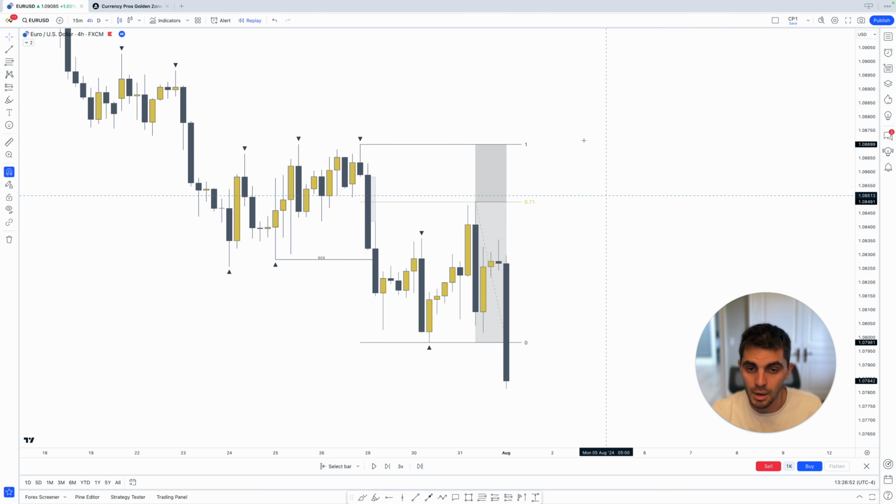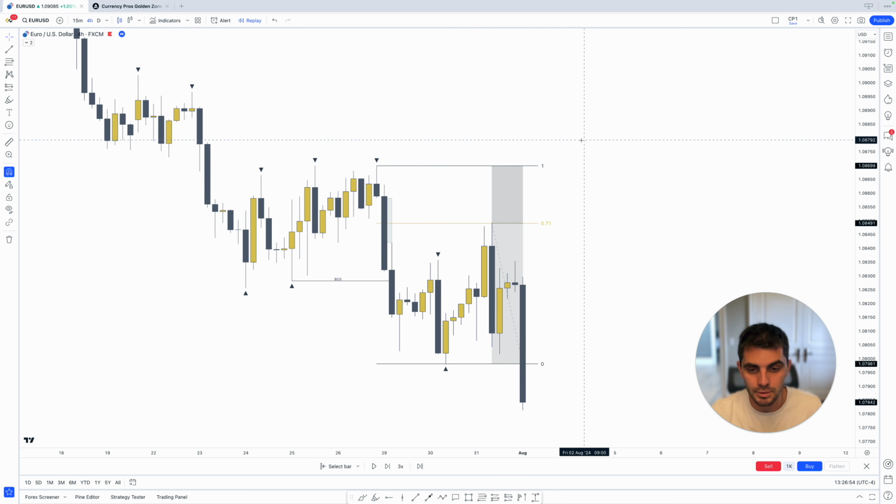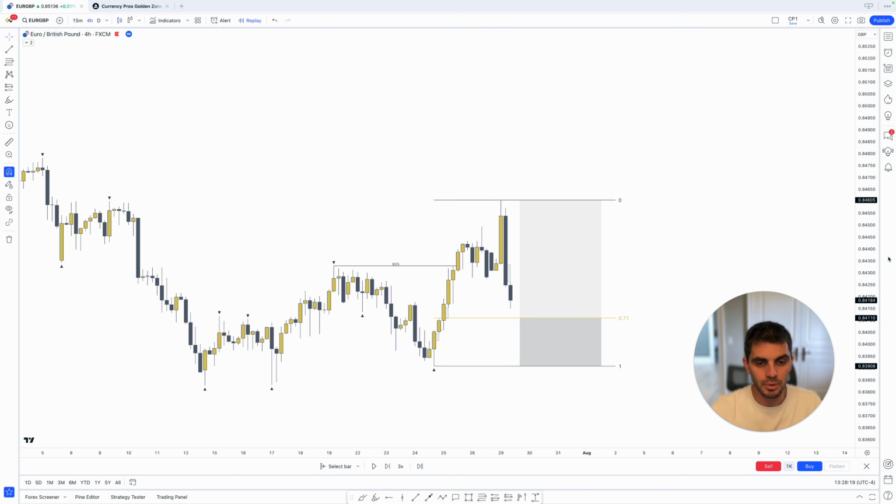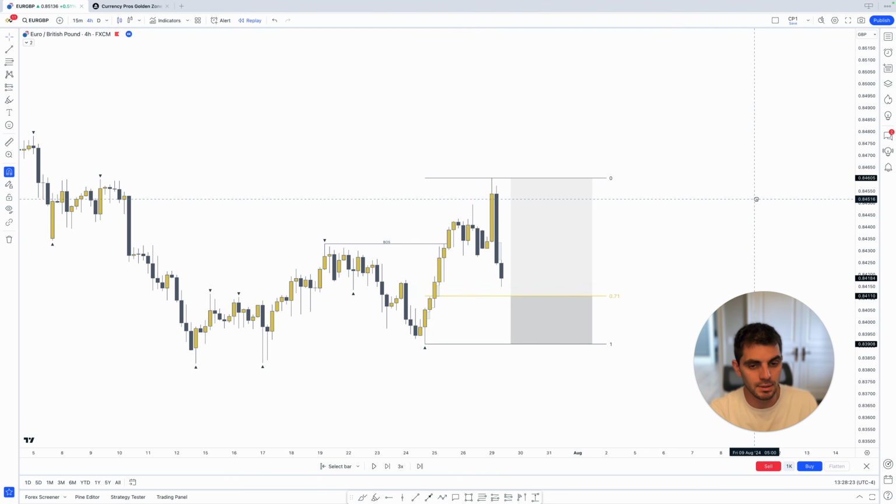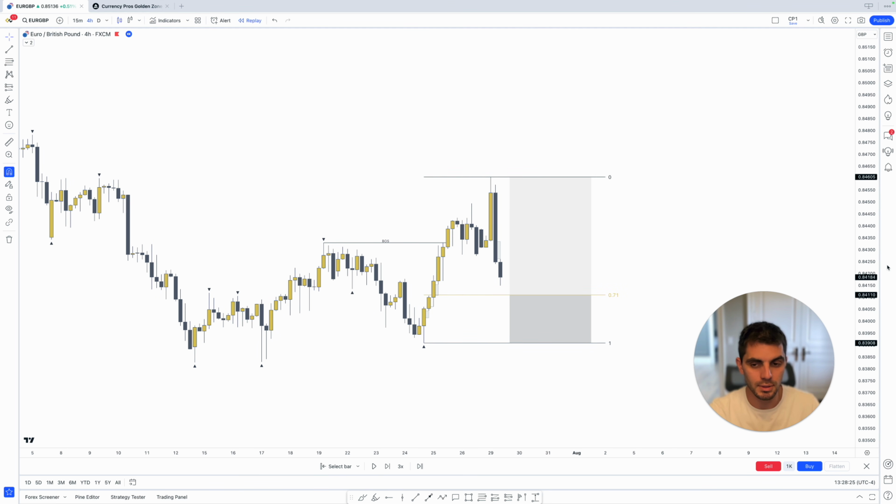So another great opportunity closed out for this past week. Now let's move on to another one because there's many examples that I'd like to talk about this week. So we've got another interesting example here, and that would be EURGBP on the 4-hour time frame. The reason I say this is an interesting one is because it kind of opposes Euro USD.